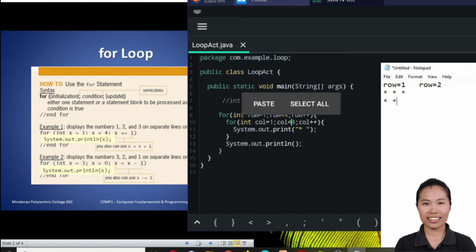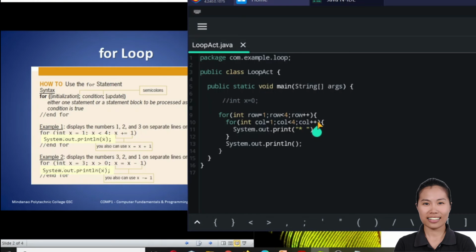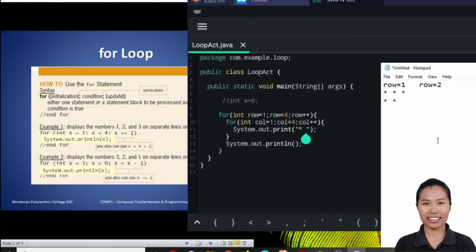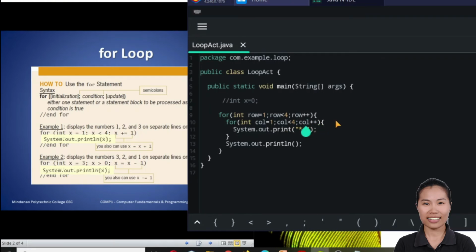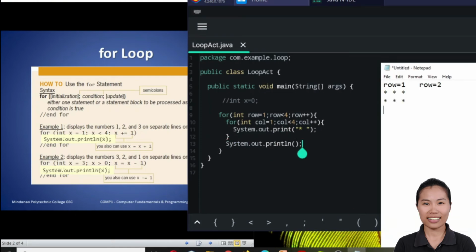Space, and then, plus plus. Col becomes 3. Is 3 less than 4? So, true. And then, print pa rin. Ayan. Tapos, balik siya dito. 3 plus 1. 4. Is 4 less than 4? So, since false na siya, exit siya dyan sa loop. Then, println. So, magbaba na naman siya.